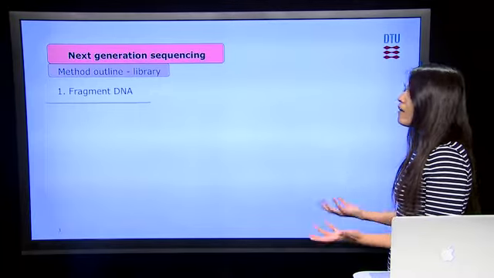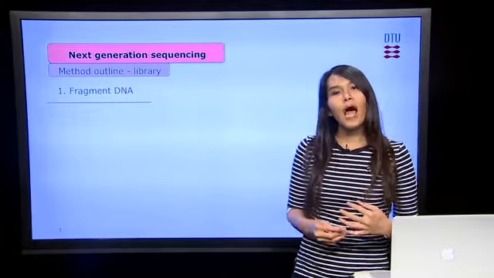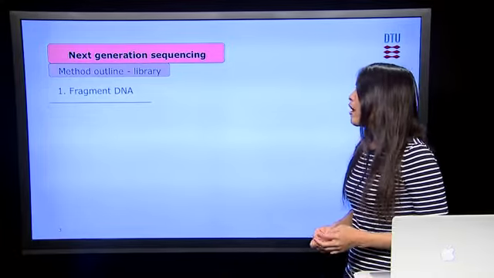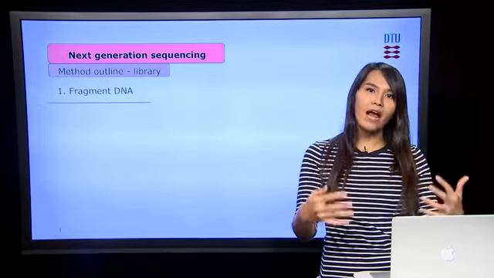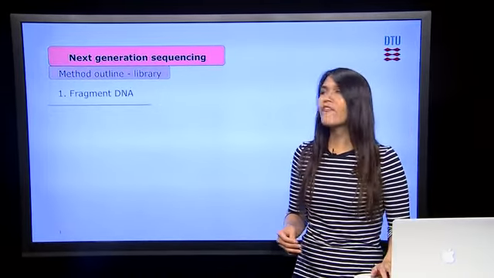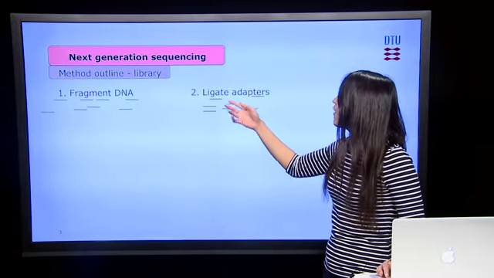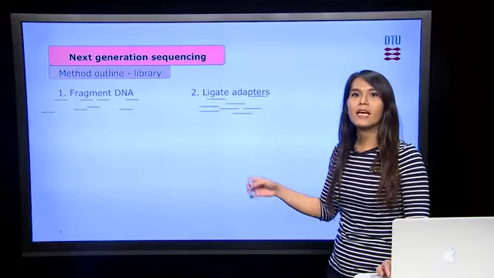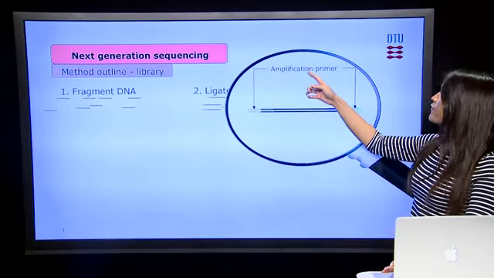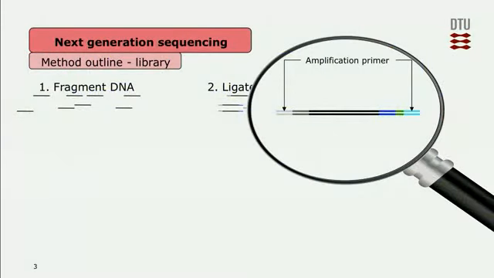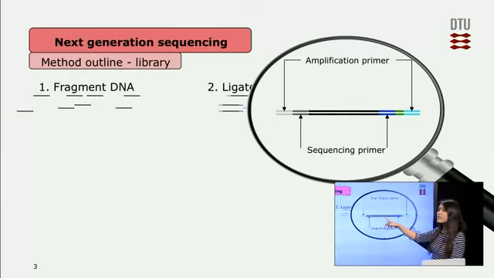So this is an overview of how you can do NGS sequencing. First of all, you have to do library preparation. As I told you, the first step of library preparation is amplified fragment sequencing. The first step, you have to fragment your DNA. Then you ligate your fragmented DNA with adapters. And what is actually inside the adapters? Adapters contain an amplification primer that is used to amplify the fragments, and then a sequencing primer for sequencing the fragment.